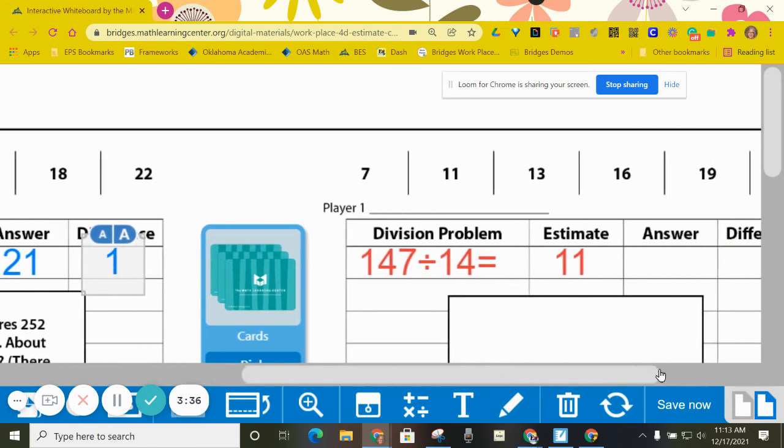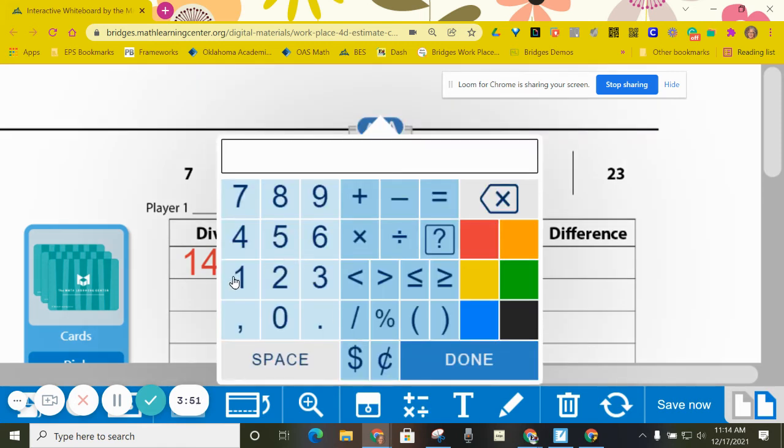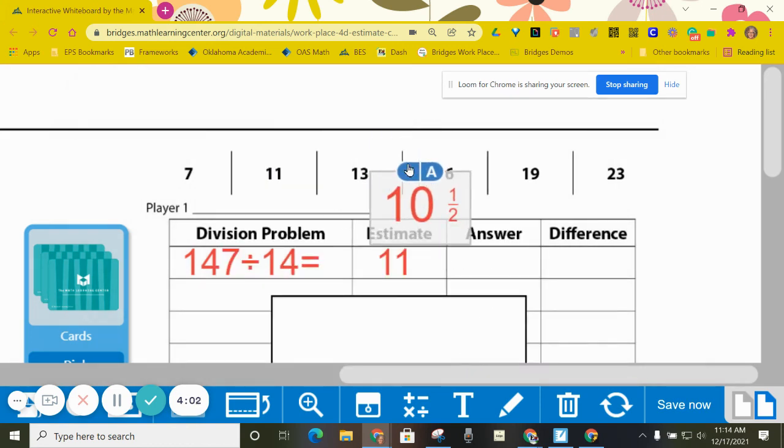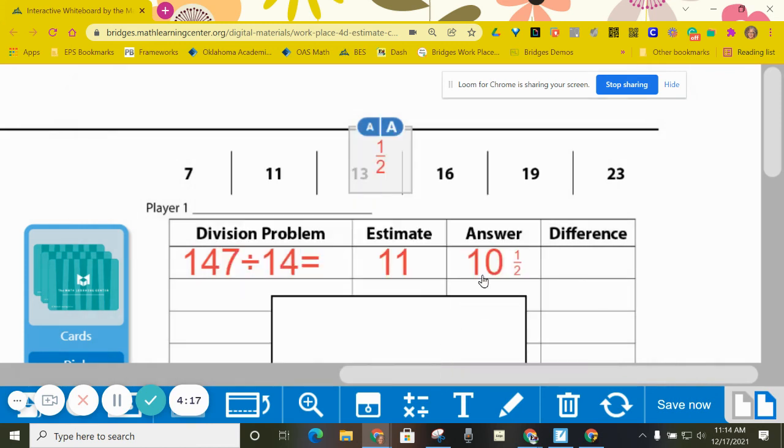Let's go over here and see about this player. So if I put 147 divided by 14 in my calculator, I get 10.5, or 10 5/10. Might be the easiest way. Or you can actually put 10.5 in there if you want to. 10 1/2. Oh, goodness. So what is the difference between these two? Well, it's only 1/2, isn't it? I thought player 1 was doing well. This player really got close.